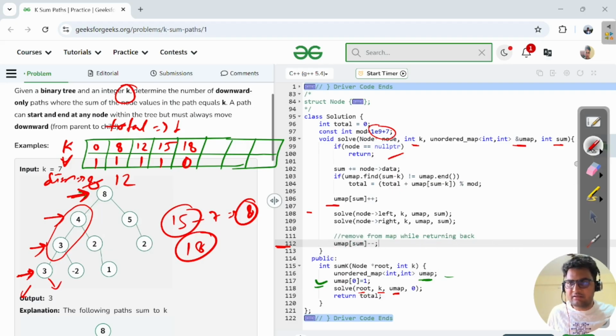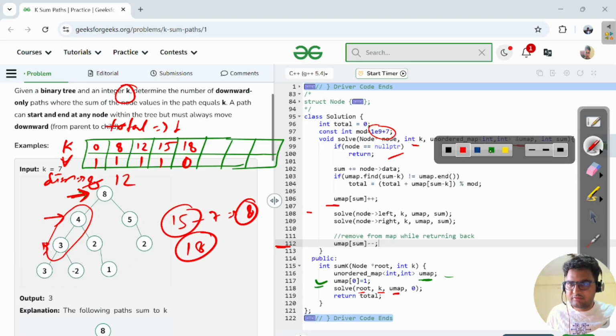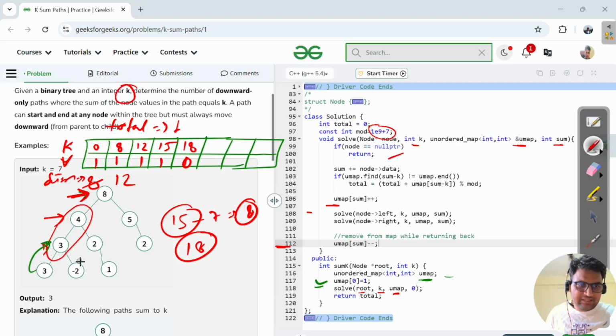Now going ahead, now we are here, right? And then what we will do, we will come back again from here, right? So we will come back here to the upper node. Let me clear this one. So we are coming back here, and then we will go to the right side, correct? So on the right side, what would be the sum?